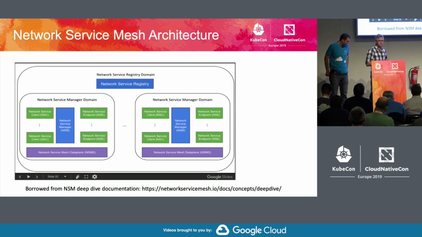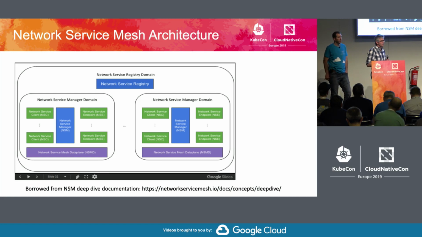I show a network service endpoint here. That could be a function like a VPN or a firewall. In NSM lingo, it's called a network service endpoint, but what it does is it provides some kind of network function that might be required in the path of a connection. The registry keeps track of those network services and the network service endpoints so that they can be inserted in the chain.